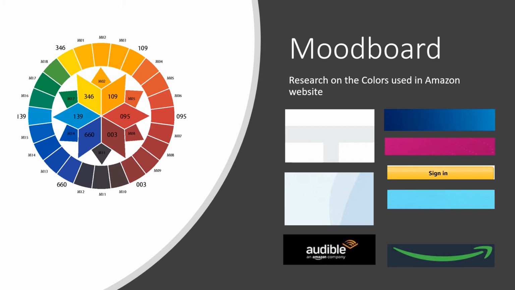And then also there are the subsections, for instance Amazon Prime and the different subsections, and there are commercials of these different subsections in stark pink, gradient blue, and also green. That's what I've put there on the right hand side. And then all the buttons are just in yellow, so everything is very easily navigated. You could easily find the sign in, you could easily find the checkout, because they are all in stark yellow. So that's the color.